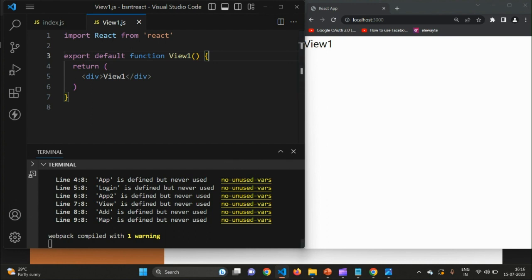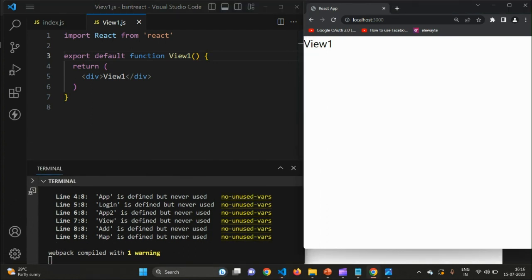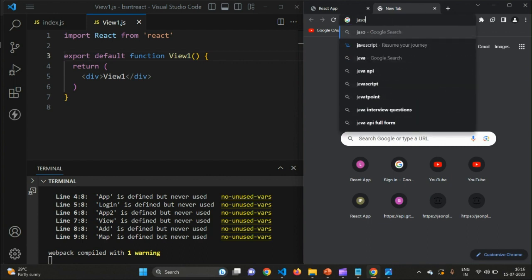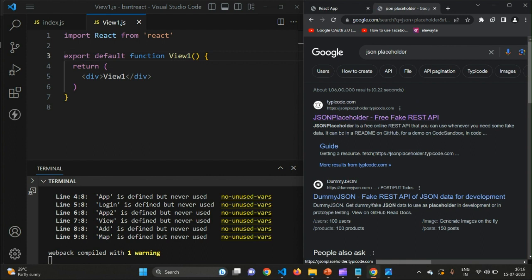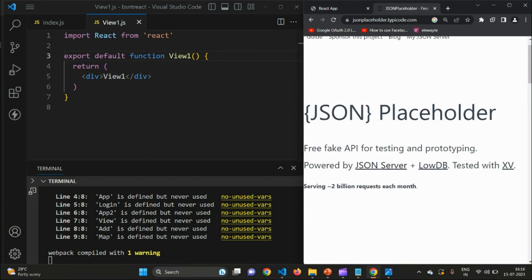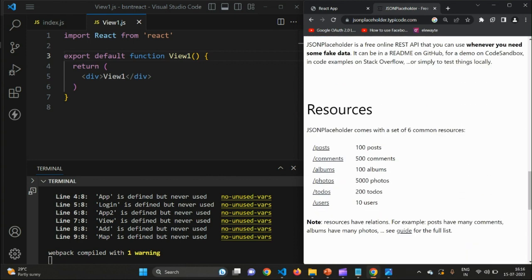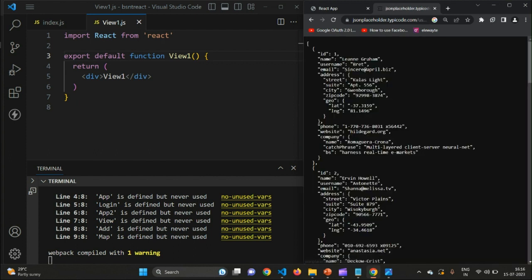And we are going to access, let's take a look at a couple of APIs that we can use. For example, there's an API like JSON placeholder. They provide some free fake APIs which developers can use to display information on their page while learning the API handling. There are many APIs here like users, to do, and if you click on users, I get all this information of users which I can display on my page.